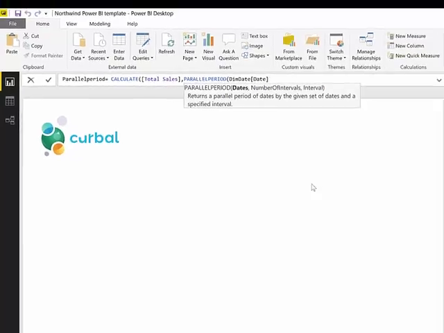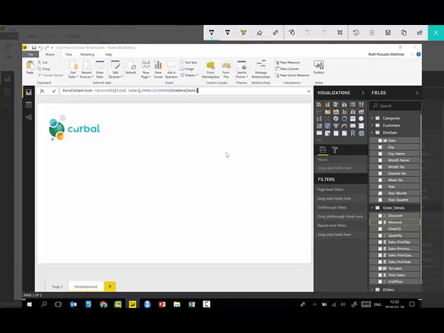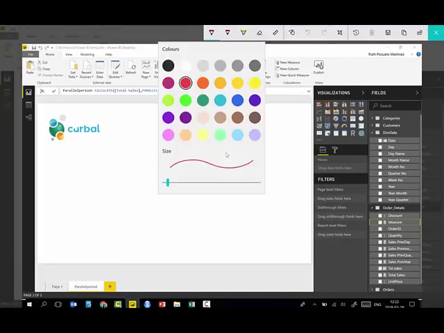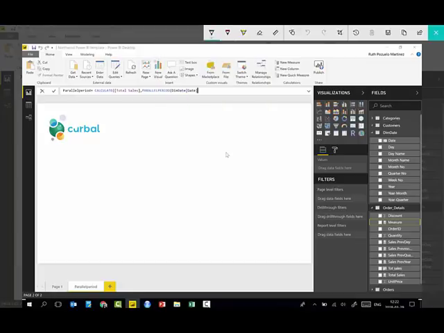You have to have a built-in calendar. I have that here, and you will use this date column because it contains continuous dates, and that's what you need for time intelligence. So you just put this in there, and then you're good to go. Basically, that's the way all time intelligence functions work. You make sure that you have this calendar available.